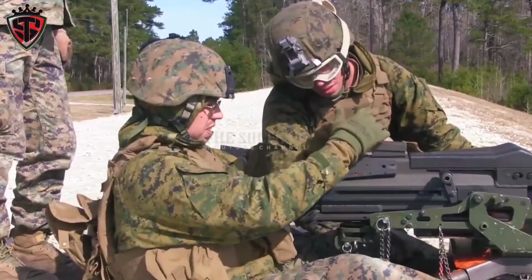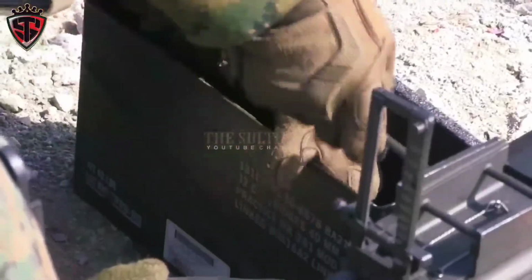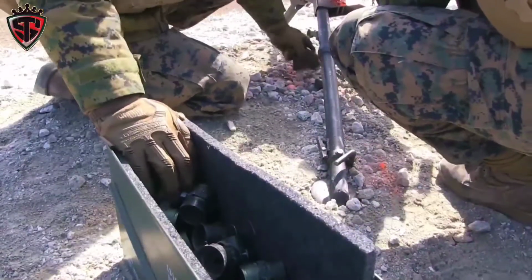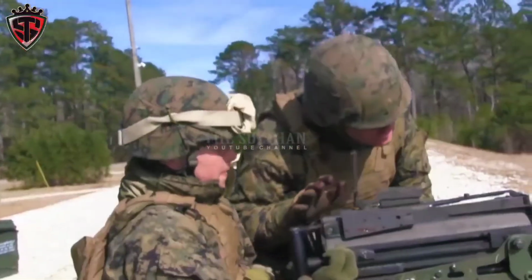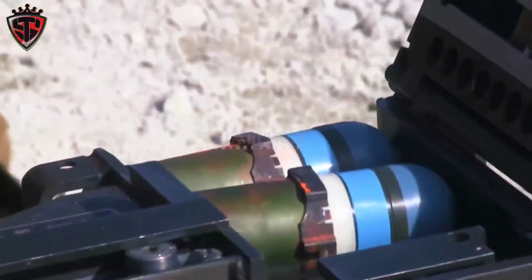Now the M430 HEDP has quite the impressive kill radius of that 5 meters, which is more than enough to destroy a bunker or a pillbox crew or a lightly skinned vehicle. It does have a wound radius of approximately 15 meters, in which the world of grenades is actually quite capable. This is actually what you want in the higher number though. You want the wounding radius high. You're probably wondering why you want a grenade that wounds more than it does kill.